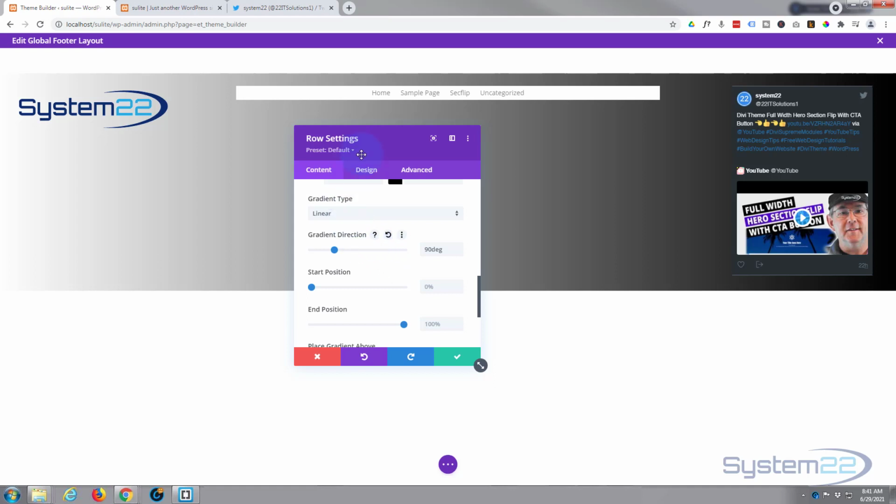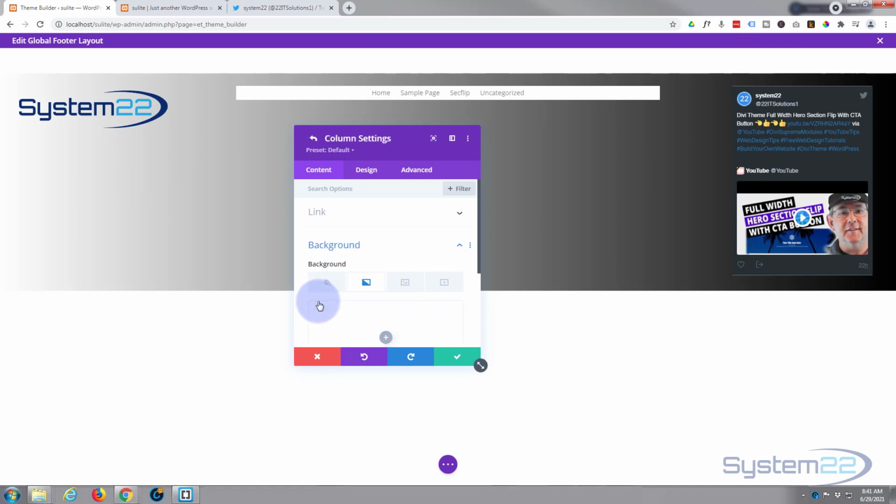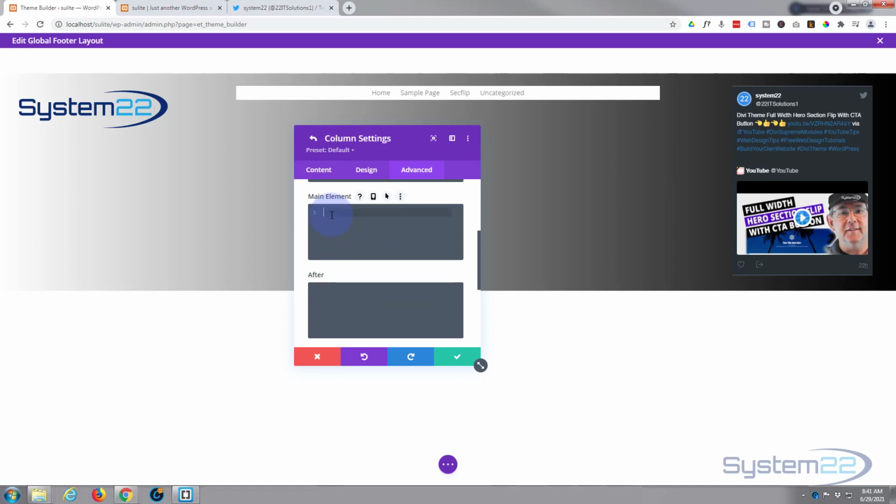But while we're in the row, I'm going to limit this column to about 100 pixels, probably maybe even a bit less, so we've just got what we need up there. So still in the row settings, on the content tab, we'll go into our third column. We've got column 1, column 2, column 3. Let's go into column 3. I'm going to write one tiny little piece of CSS code here, and don't let that put you off. I'll put it below the video if you want to use it, but it's so simple. So now we're in the column. I'm going over to advanced, to custom CSS. In the main element, I'm going to give it height.